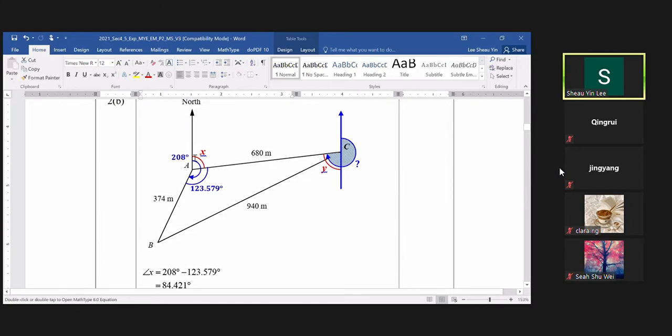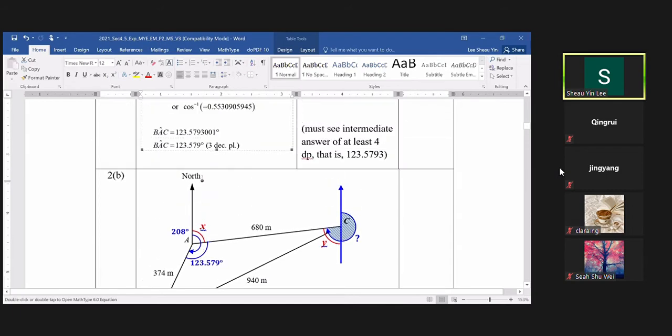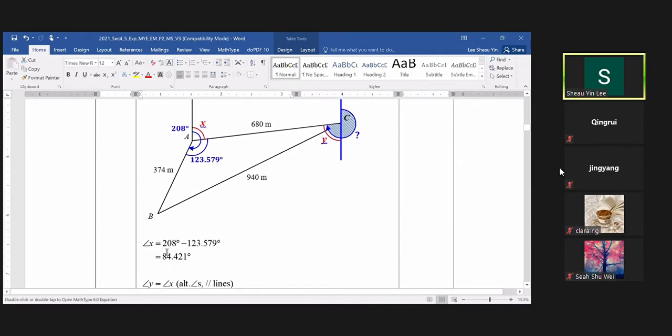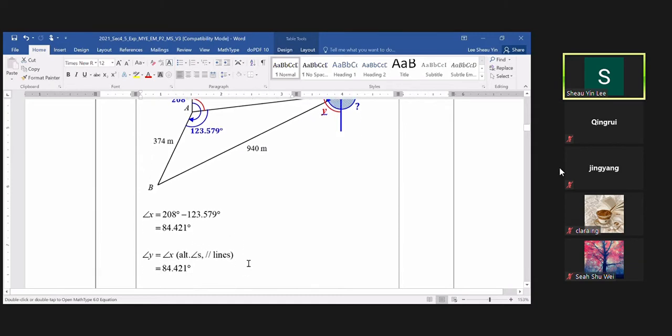They want to find an angle X. Okay, so over here, you already found answer 1, 2, 3 from the top part. All right, I want you to minus away. The total is 208, ma. Minus away, 84.421. Then the other one, alternate angles. Bearing is always talking about alternate angles because they actually lie on a flat ground. So it's basically lie on the flat ground. Okay, if they lie on the flat ground, you can actually play your zigzag.